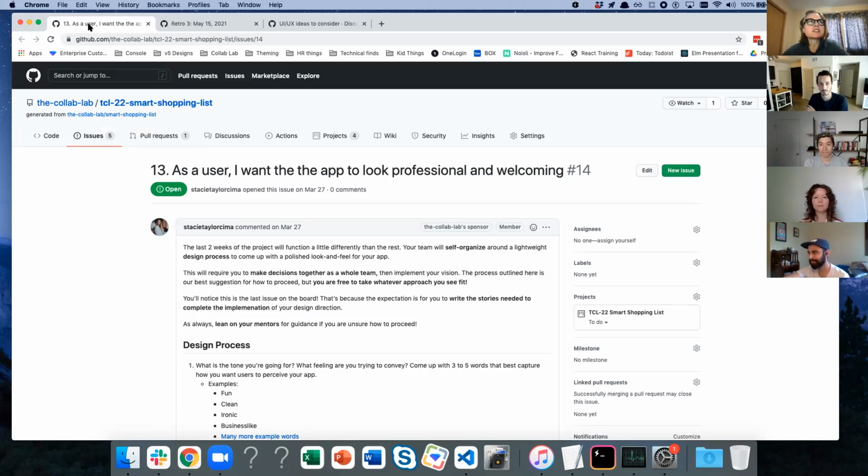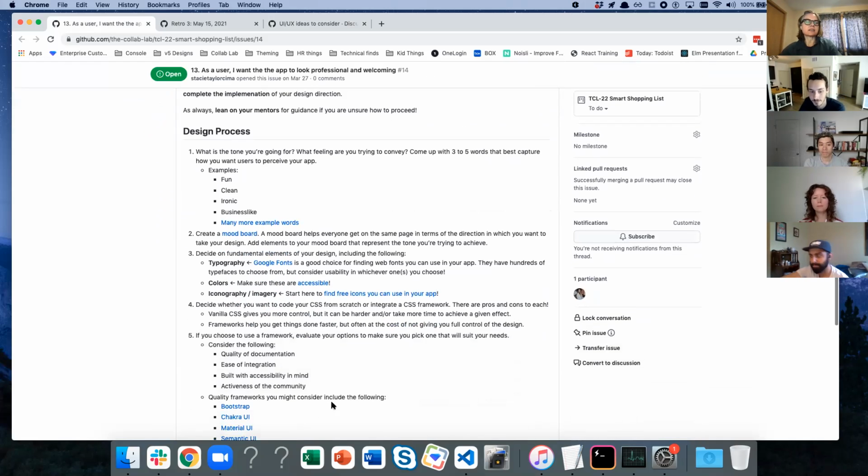Yeah, it's hard to say. But I think this process is pretty solid. Try to stay focused on the design process part of it. Once you feel like you all have a really good direction for what you want this app to look like, then work toward those technical decisions. Like, okay, this is our mood, these are the colors, this is the typography, we want the app to be fun. And now, how are we going to achieve that? What's the technology that's going to help us achieve that efficiently and relatively quickly? I think that's when we will assess whether Material UI can actually achieve this for us. Yes.